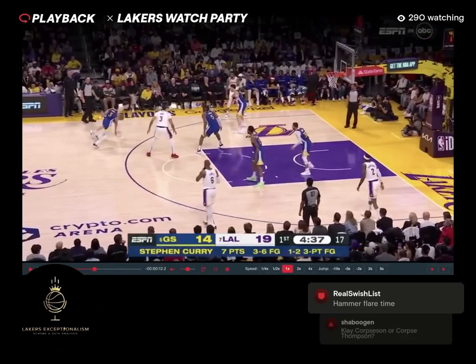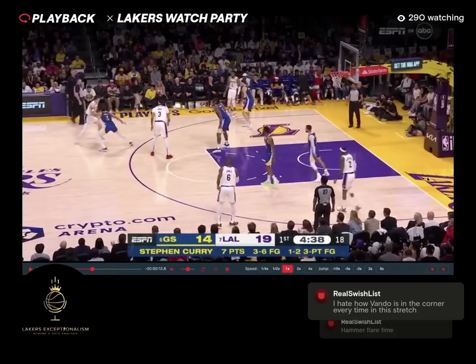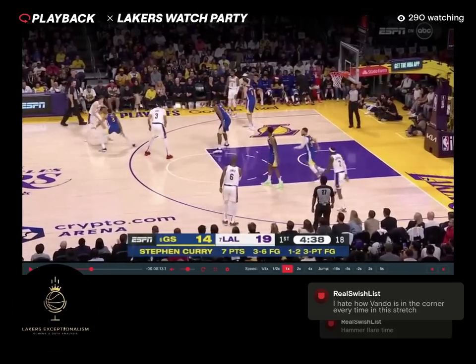And AD being on the same page. If AD is not on the same page, LeBron looks like an idiot there and throws the ball away. But because AD and LeBron both know the team's structure and organization, it ends up being 2 points. Here we see ice against the ball screen.